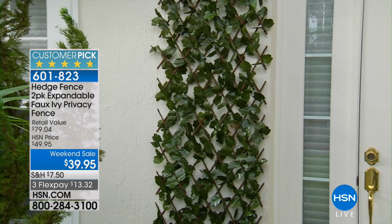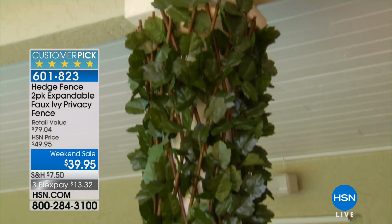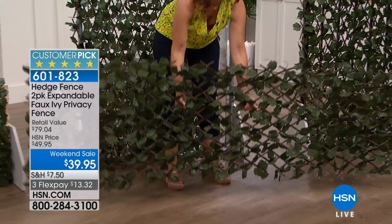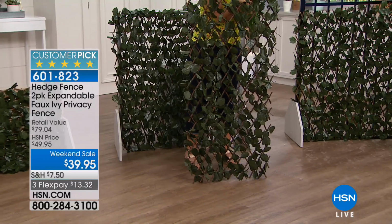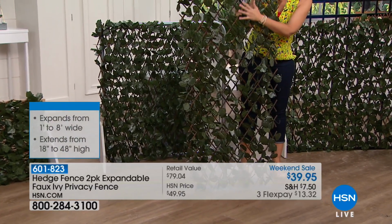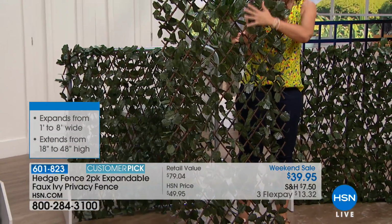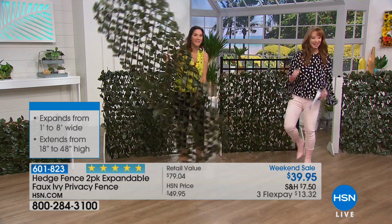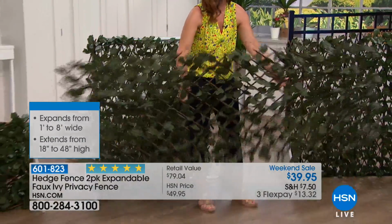So you can decide. It goes from 18 inches, truthfully, up to 8 feet. So here's 8 feet, and you can decide if you want that lengthways or height. And this is my favorite way, because vertical gardens are the biggest thing. So you can even have a gorgeous vertical garden on an outside patio wall. Put some flowers in here, or twinkling lights. I love those twinkling lights. And look how simple it is to put it to whatever size you want.